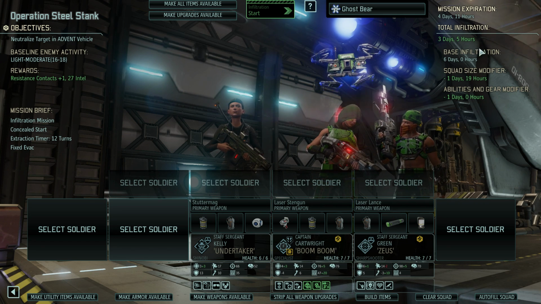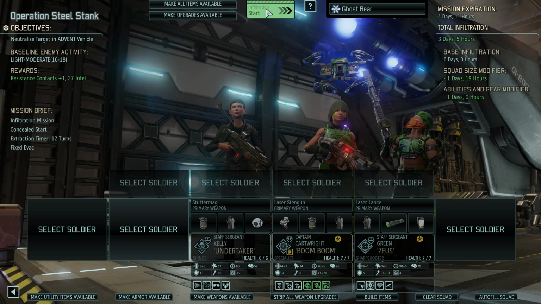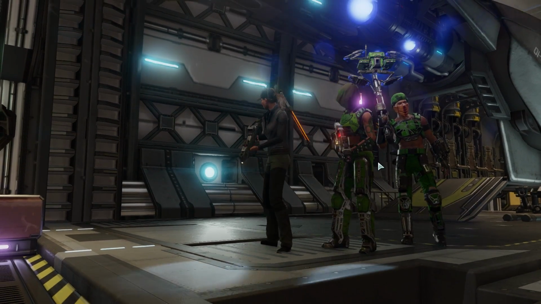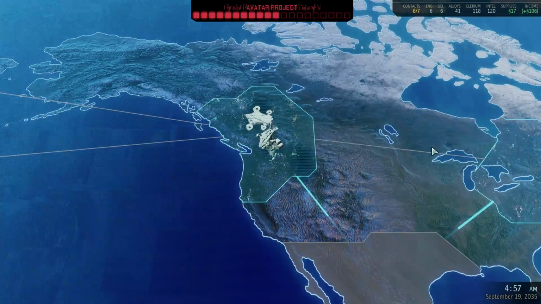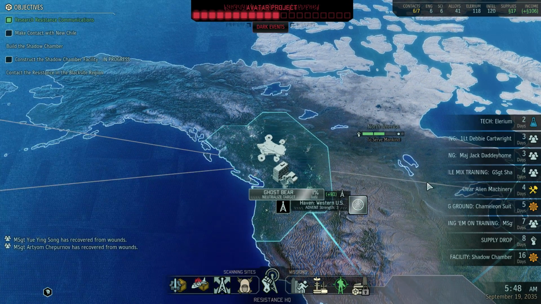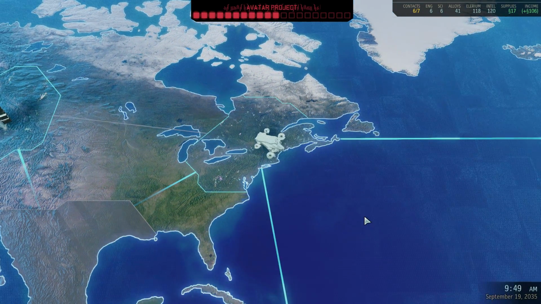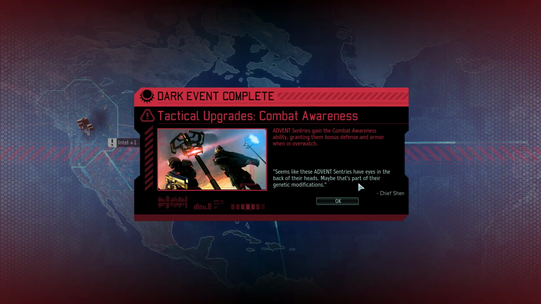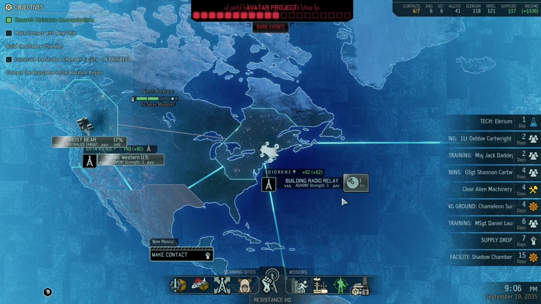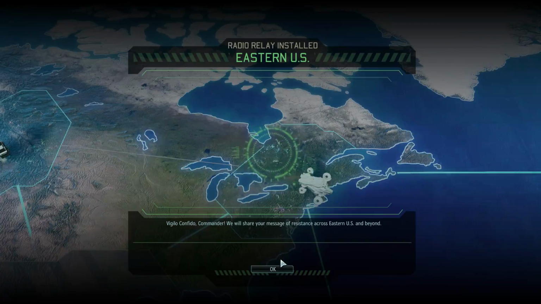So, 3 days, 5 hours. That sounds good. Let's do it, people. Skyranger deployed. Setting course for Sector 10, Eastern United States. Sentries gain combat awareness. Great. Good news, everyone. Reading you loud and clear.